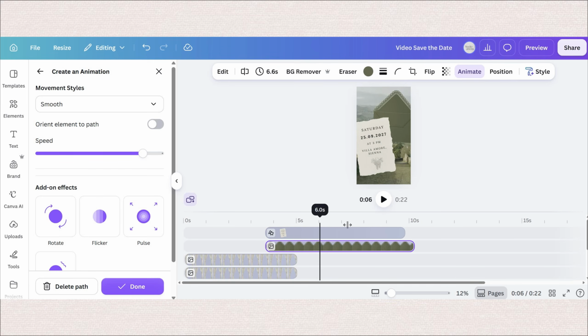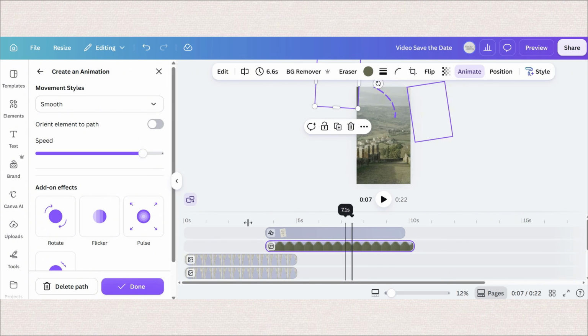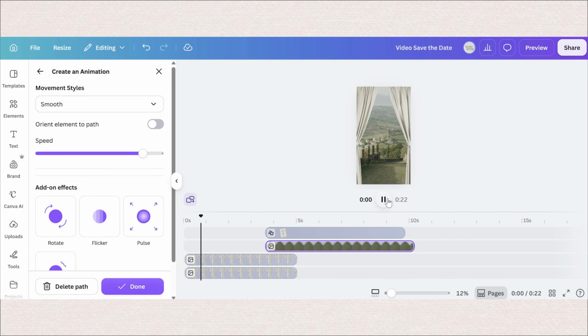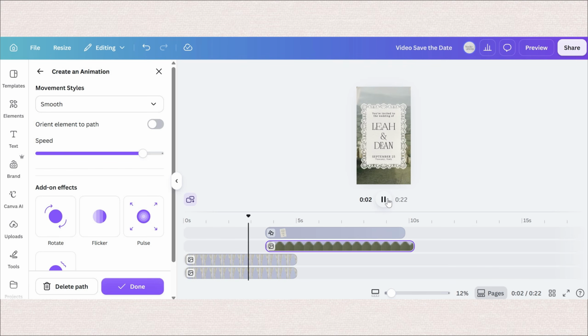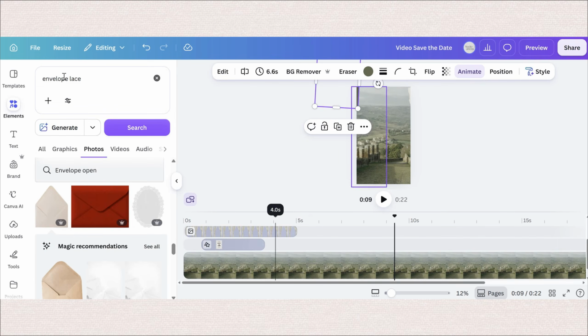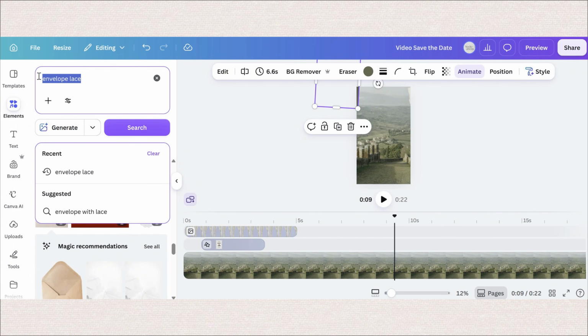Because this is going to be sent as a video format, you want to make sure that you have smaller chunks of text and enough time for people to read them without having to pause all the time. I feel like I want to add another transition between our two papers. So let's see if I can find some flower petals maybe flowing.